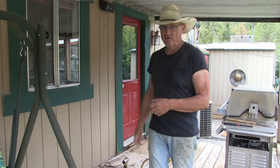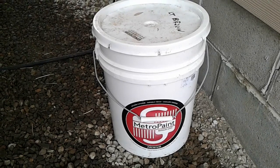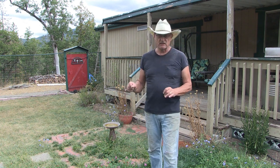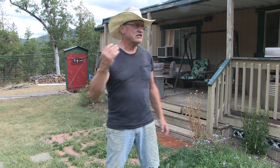Since I have the paint, we're going to be focusing on the house. As for the paint I'm using, I got two five-gallon buckets at a deep discount from a store near us called Builders Bargain Warehouse. They take factory rejects and factory seconds and sell them to the public at a deep discount.